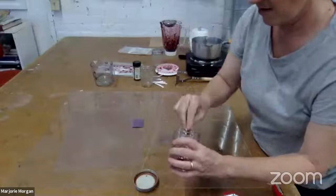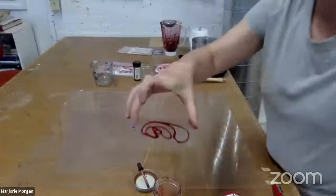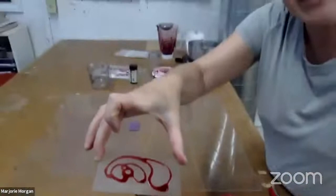And you saw on that little slide that I showed you, you can really just create whatever. So this is the little shape that I just did there. And if I'm happy with that, I'll just leave it and let it dry overnight.